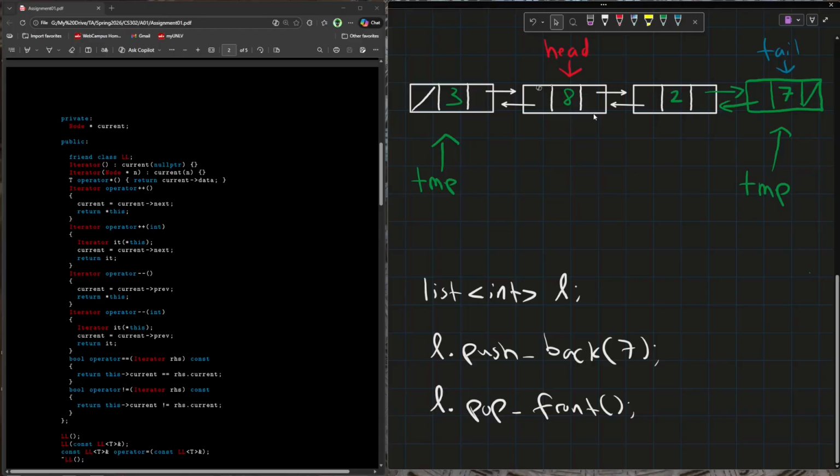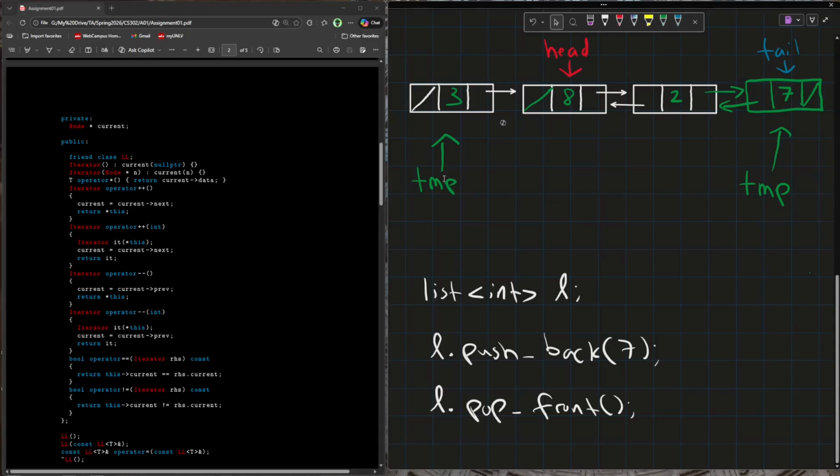That's going to be your new head. And now you want to cut this node off from the linked list. So now that head points to this node 8, you want to set its previous to be null. So now it can't be reached from the head node anymore. So now 3 cannot be reached.